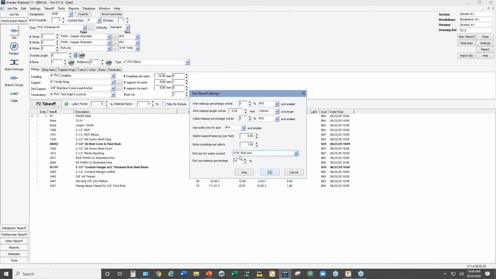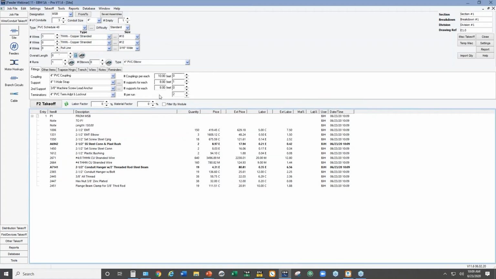So down here is the default on the pull line for the empty conduit. Again, it does that automatically. So I'm going to put in 4 500s here. And I'm going to put a length of 80 feet. That's the distance from the transformer to the switchboard, because it doesn't matter whether you're going from A to B or B to A. Now, because I put in 3 conduits here, it's going to multiply that and give me 240 feet of pipe.